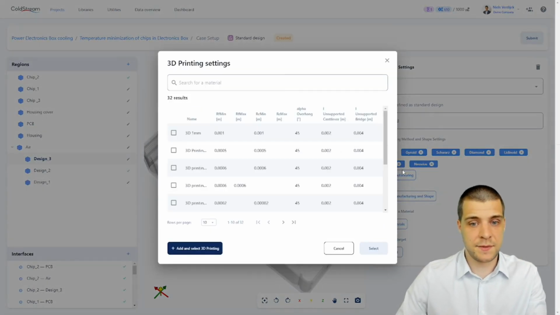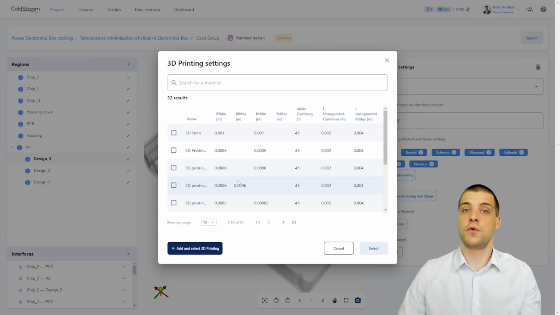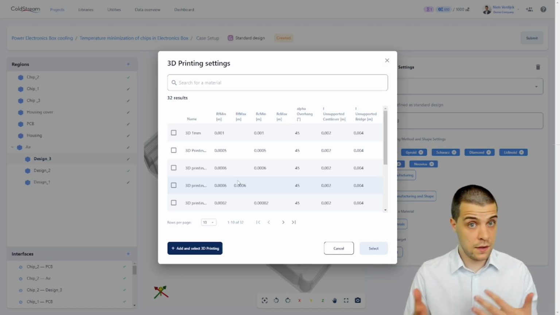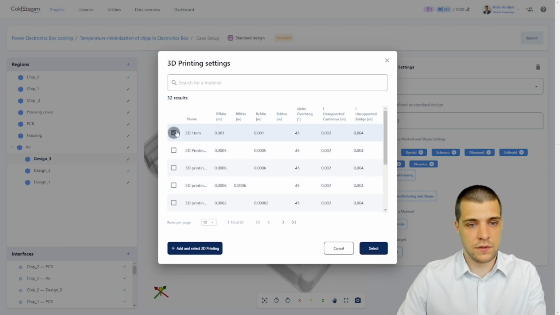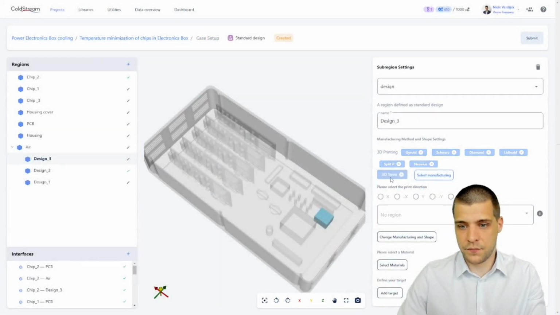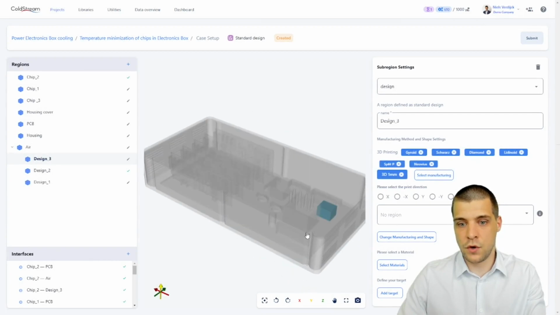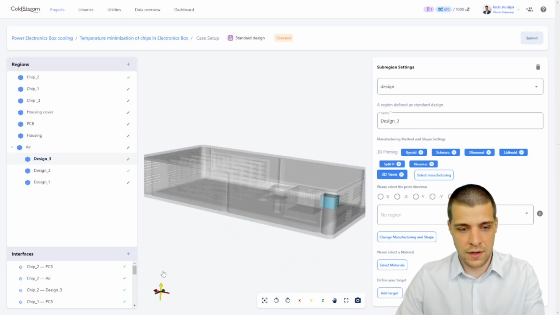Next, I specify my manufacturing settings, letting ColdStream know what my minimal feature size is, what the overhang angle of my machine is, and support lengths. I will select this one for now, and I'll let ColdStream know in what direction I expect them to grow. So here it's again along the yellow arrow, but now in the positive direction.